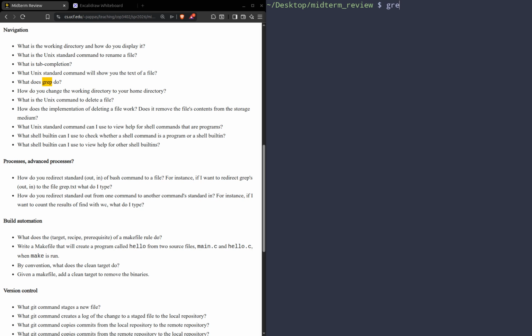And if you don't pass anything to grep, it will read from standard in. So I could say grep hello, and then I'll have to type in hello, and it will actually print it out to me because it matches. But if I said goodbye or just bye, it wouldn't print anything. And I can end the standard in input here by pressing Control D.